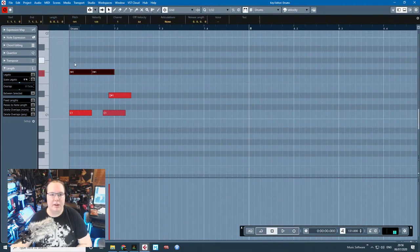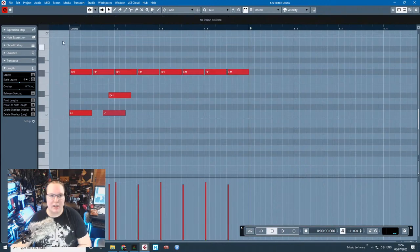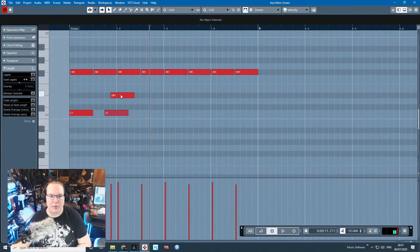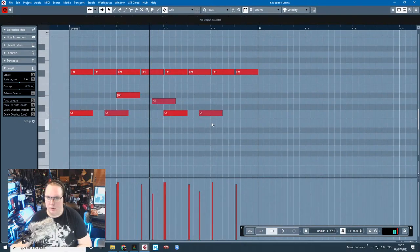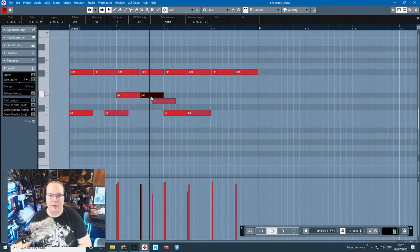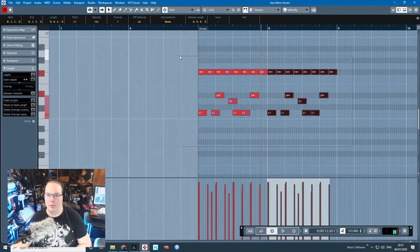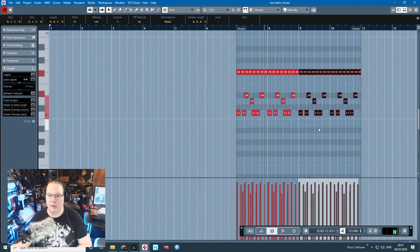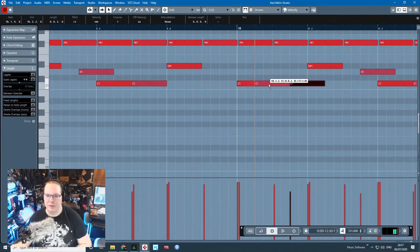Maybe on hi-hat. We'll offset the hi-hat ever so slightly. Oops. Boom, boom, ka. Nice. And we'll do four of them. And we'll change it up in this section.